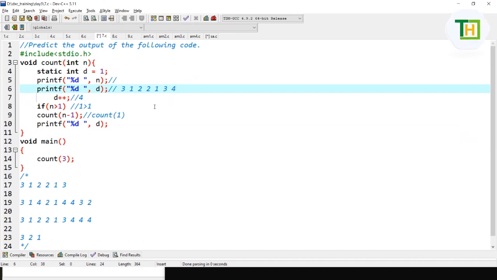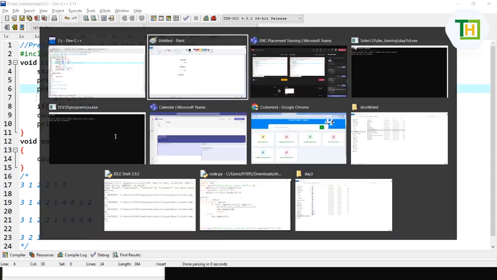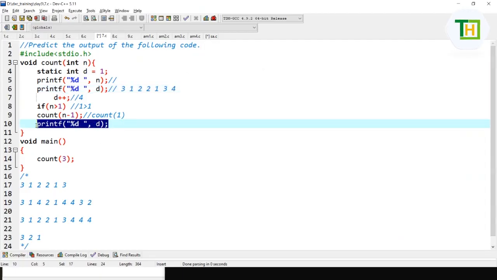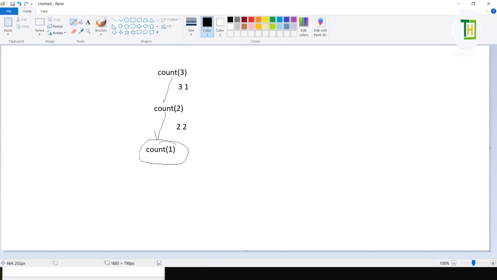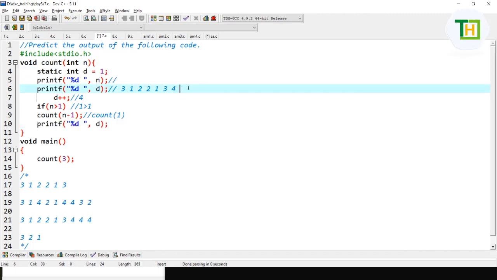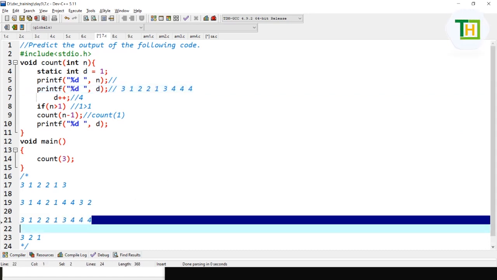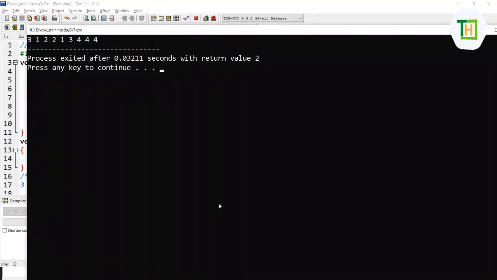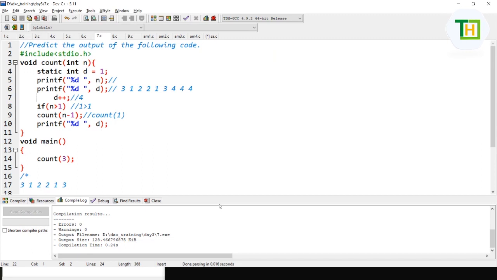Now, if you observe here, this value is going to be executed. This total line is also executed. That means now it is moving into the count 2. Count 2. This line is not executed, right? What is the D value? That is a static variable. That's why it is going to print 4 again, and again printing 4. The answer is going to be this one. I'm going to execute it. The answer is going to be like this.